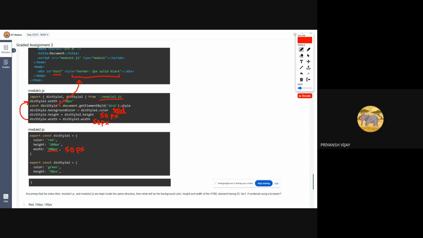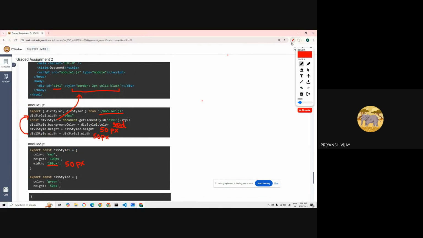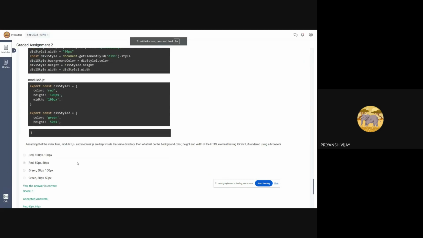So red, 50 pixel. What will be the color? So color will be red. So color red, height 50 pixel, and width again 50 pixel. So red, 50 pixel, 50 pixel is the correct answer.